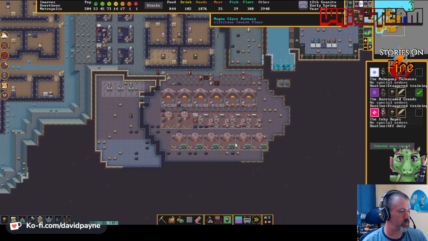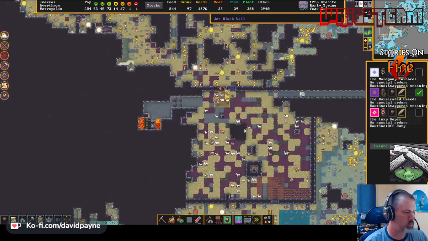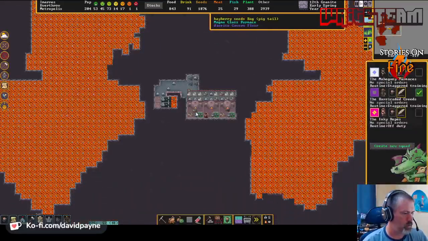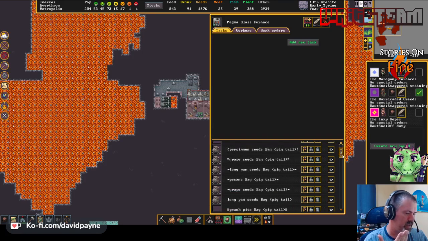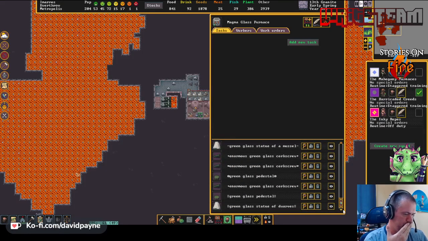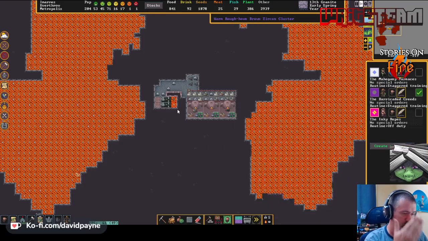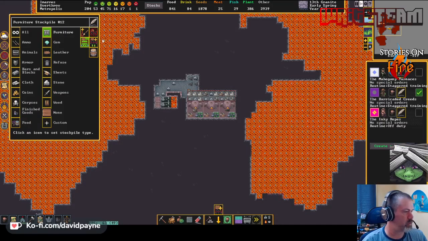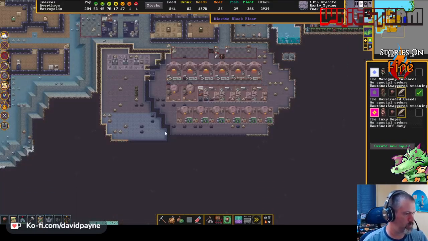But now we have magma forges going. That bookcase wasn't done for some reason. We also want to go down to here, and we can... All these seed bags are down here. All right, we have a couple things to do. So this stockpile can go away. And we'll go up here.